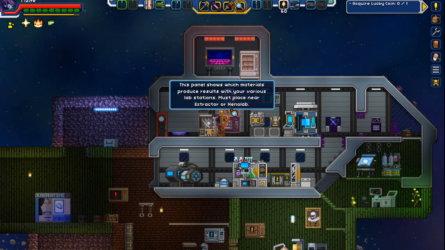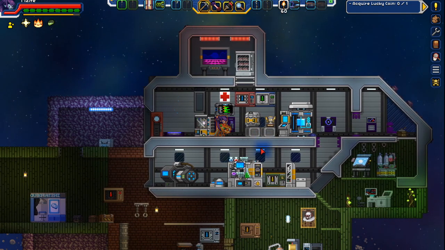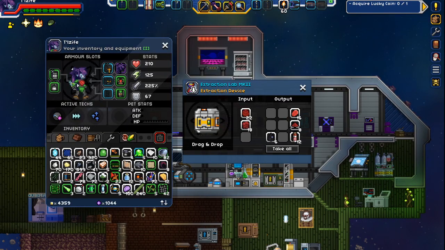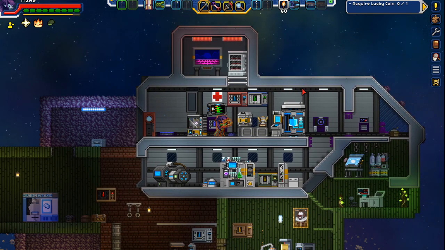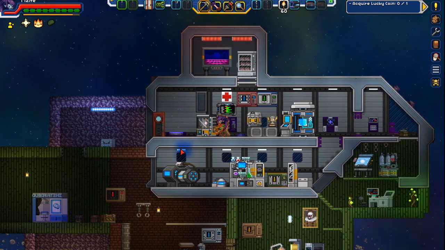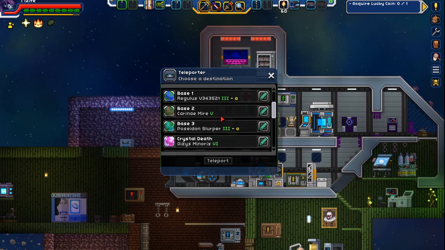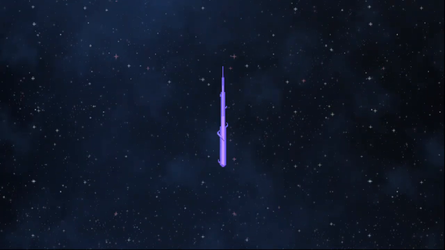Must place near extractor xenolab. Okay, so that's not gonna be helpful. So now what? I guess I'm just gonna need to keep growing plants and see what I can get from it. So, by that logic, what should the next plant I grow be? Because I gotta take this stepwise.